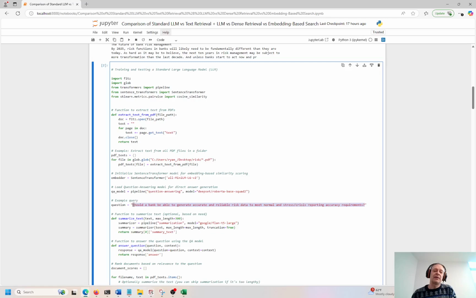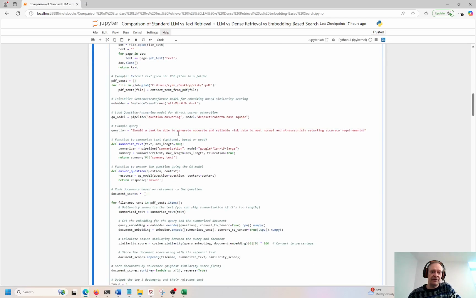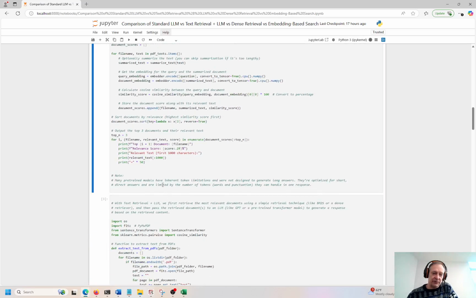It doesn't matter, right? But you want to get the model to go ahead and fetch all the data from all these files and combine that into one large corpus of text. This is a body of text. So you can ask it a question, and it's going to go ahead and answer your question. So the first question I have is about risk metrics and stress reporting and banking crisis, something or other. Whatever the question is, you can propose the question. Let me go ahead and refresh this, and we'll get the results in just a minute.